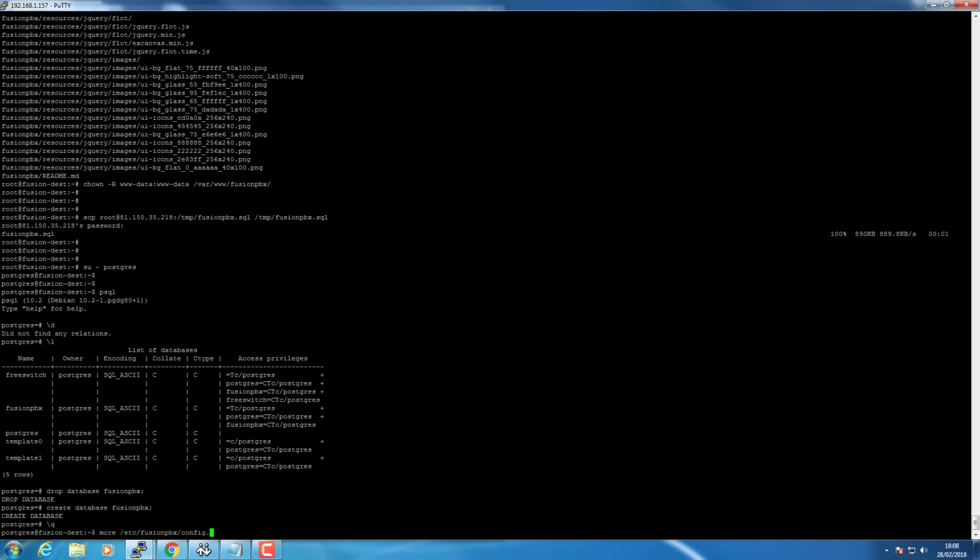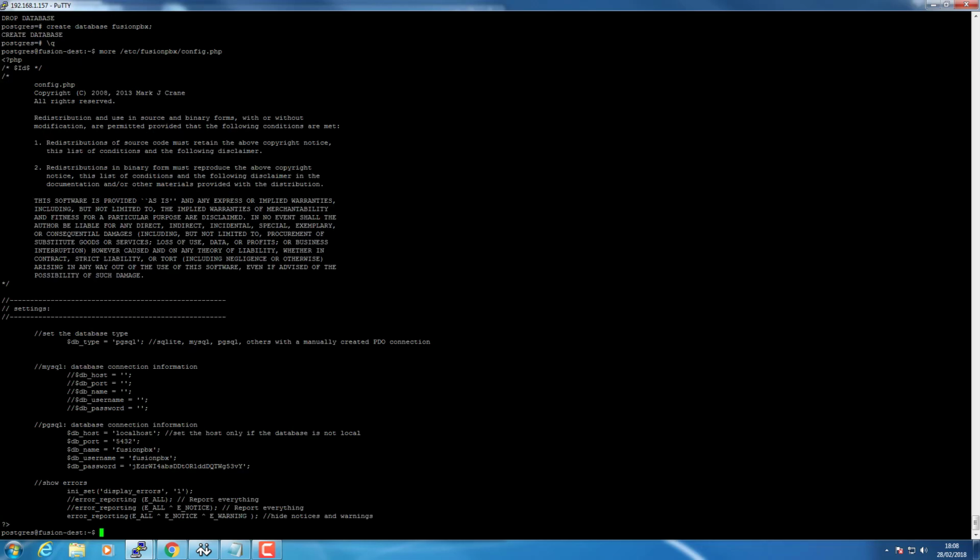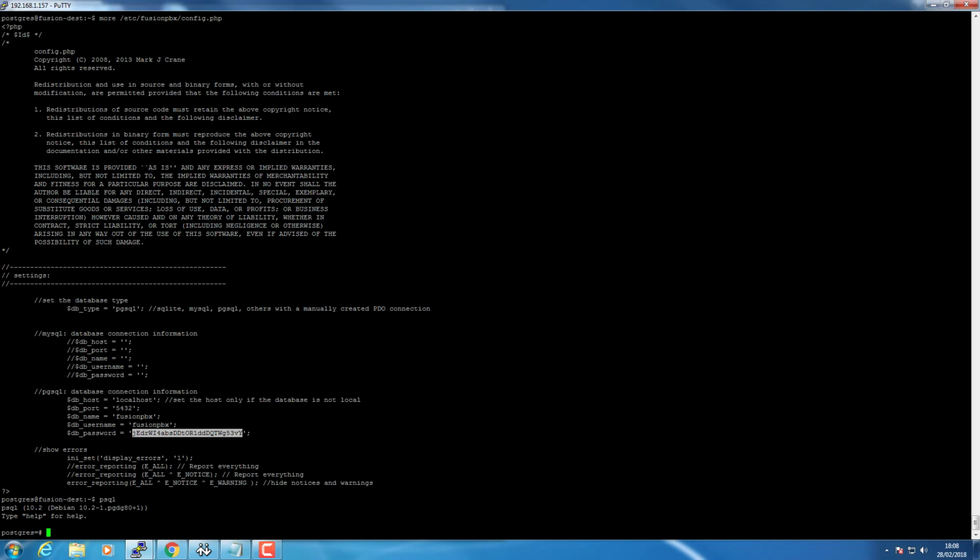more /etc/FusionPBX/config.php. What we're looking for here, we want the password that was set on the old system that's set in a config file. So we'll grab that up now and back into psql we'll go. Connect to FusionPBX, and we don't need to connect to FusionPBX.